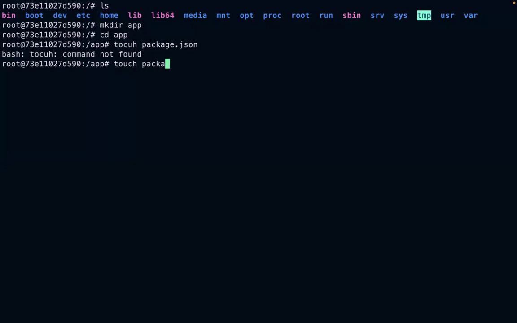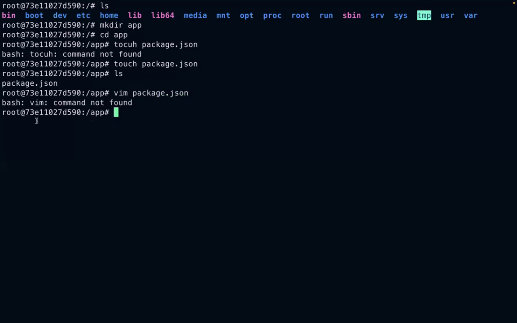Touch package.json. Say ls, and then we have a package.json. And then we see we don't have Node installed in here, so there's nothing we can do. And then you can try vim package.json. Okay, vim is not pre-installed, or you can say vi package.json.